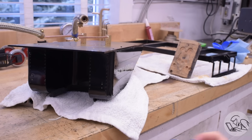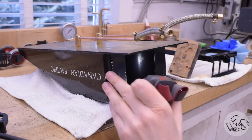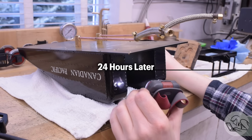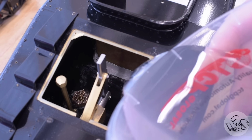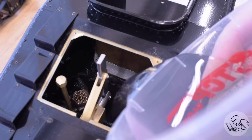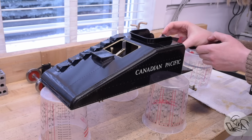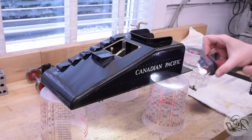Silicones vary in this regard, but most of them require a full 24 hours before contact with water is permitted. Okay, moment of truth. Let's put some water in this thing and see what happens. Very, very nervous about this. But so far so good. No gushers, that's a good sign. Looking for leaks everywhere. Things are looking pretty good.